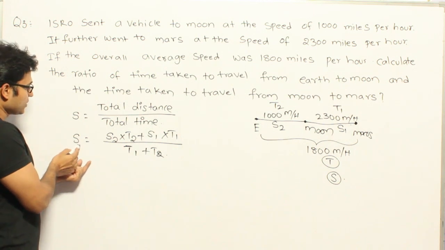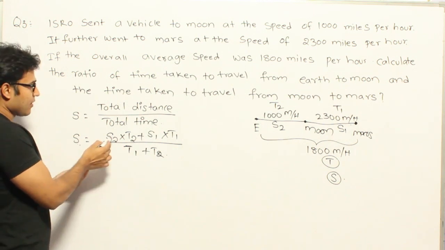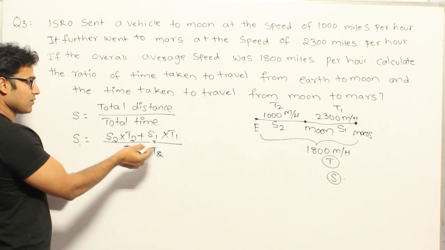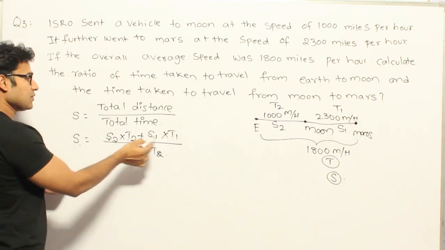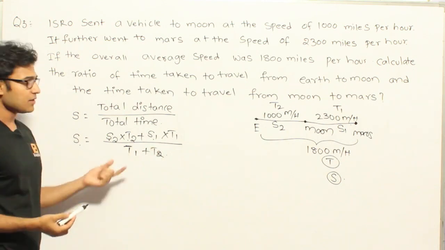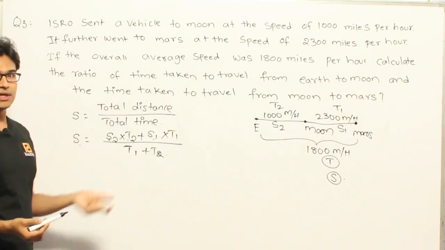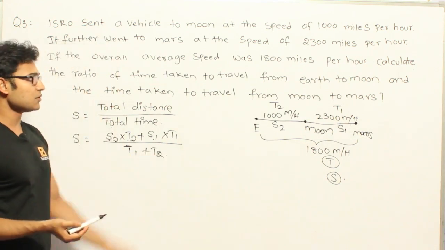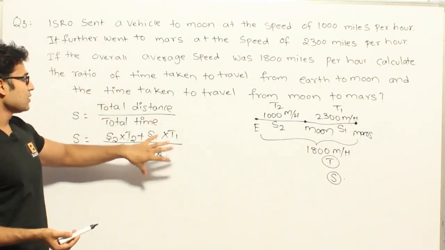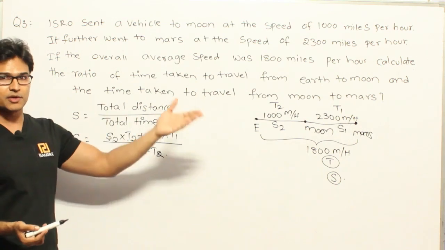If you observe this, it is in the form of averages only. If you consider that it is the average speed, then this is the average for the first group and this is the average for the second group, and you can think of these as N1 and N2, right? So they are just asking us the relationship between N1 and N2. Here in this case it is T1 is to T2. That is what they are asking, isn't it? So if you see this formula, it is exactly similar to that.